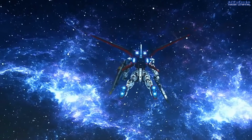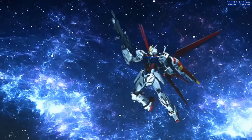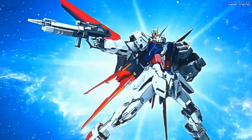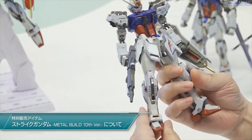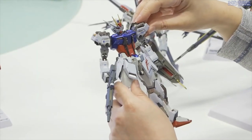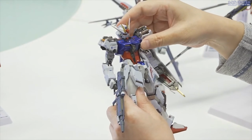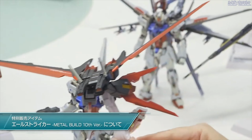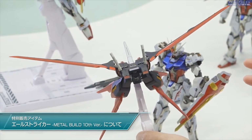So next we have the normal Metal Build, which is the Strike Gundam. Now this Strike Gundam is actually repackaged into the Metal Build 10th version. And from the look of the pictures, I don't see any actual differences in either the decals or the colorings on the Strike. The only difference that I noticed is actually the package itself, like the box itself.